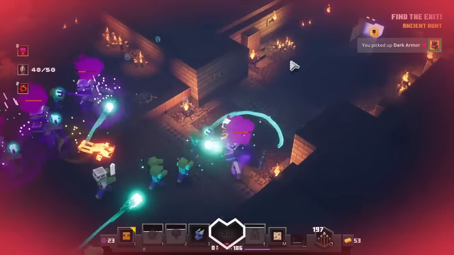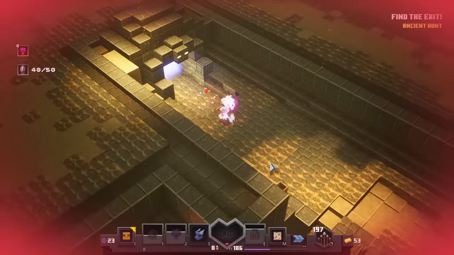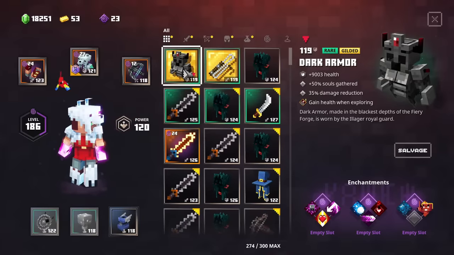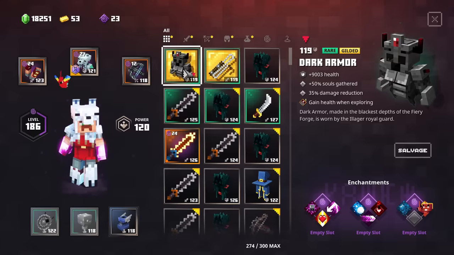Uh-oh, I'm dead, I'm dead, I'm dead... I'm alive, alive, alive. I stole it. Ooh, wow. Souls gathered, damage reduction, health gained when exploring? This is actually kind of nice.